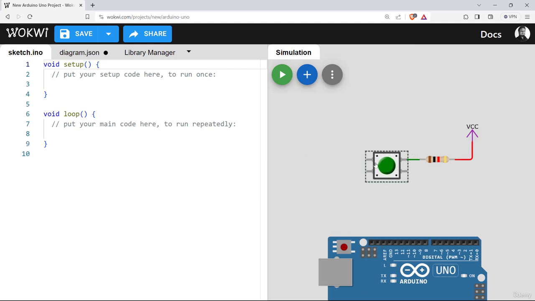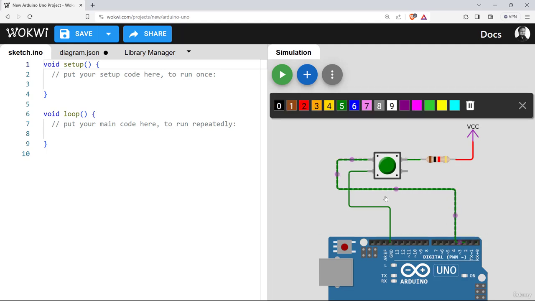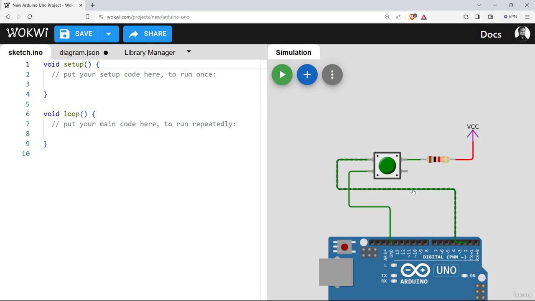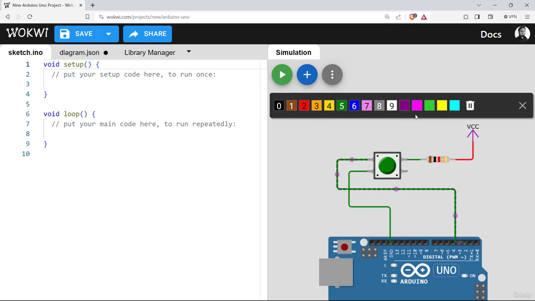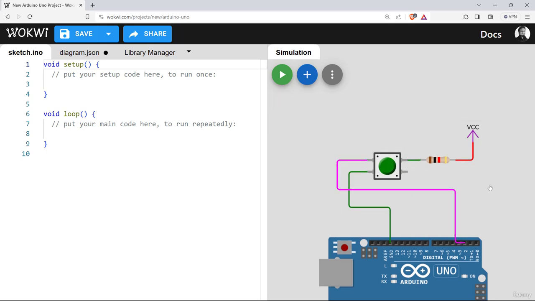Remember that the upper two legs are connected between themselves, and the lower two are connected between themselves. So now from the second terminal, we will take a ground, and from the first terminal, we will read the switch status. You could have brought this line from this pin also; it doesn't matter.